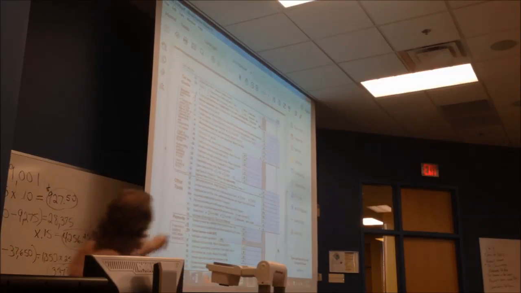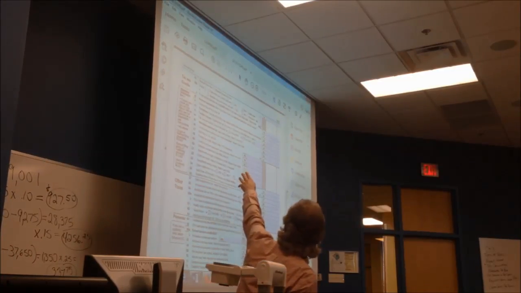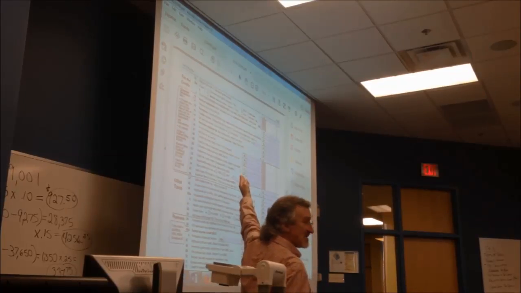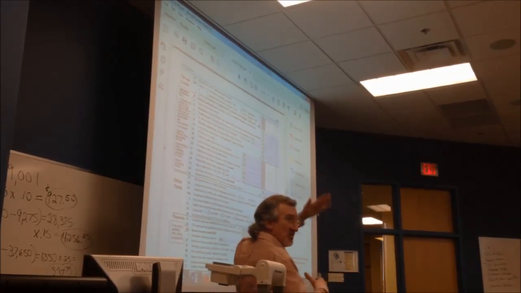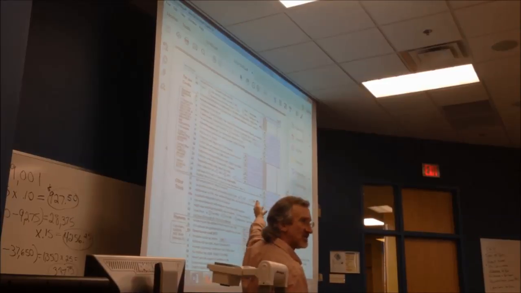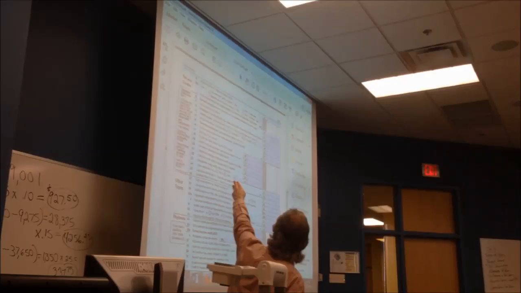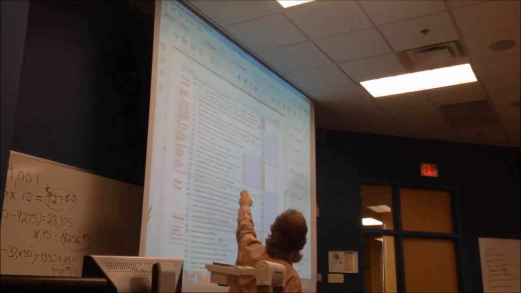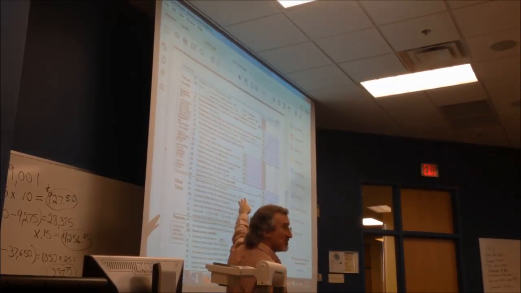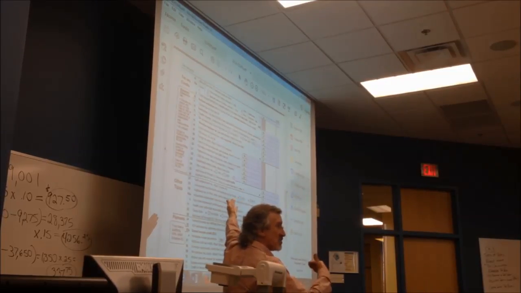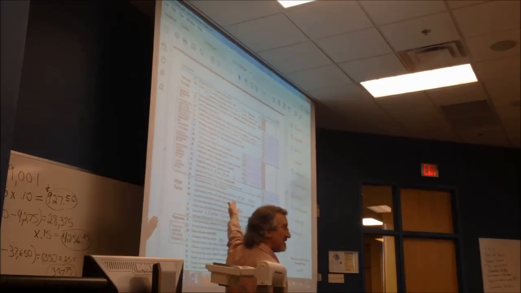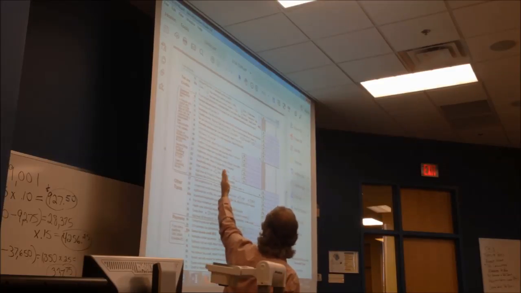Right here. Line 43 is our taxable income. Line 44 is the taxes we just calculated using those charts, or we looked on the table, took the easy way. And then below there are tax credits. Foreign tax credit, credit for child and dependent care expenses. If anybody has children, they're taken to a daycare, there's a tax credit. You get to subtract from your taxes, not from your income. It's a big deal. Education credits, that's a whole other story. Retirement savings contribution credit, child tax credit, another story.